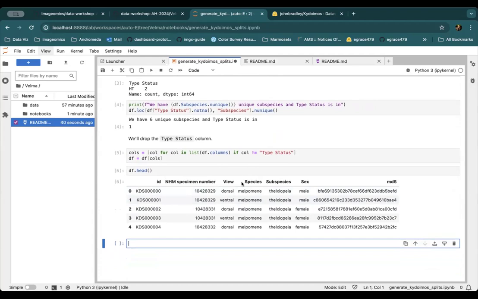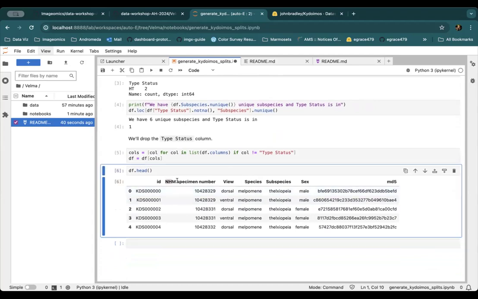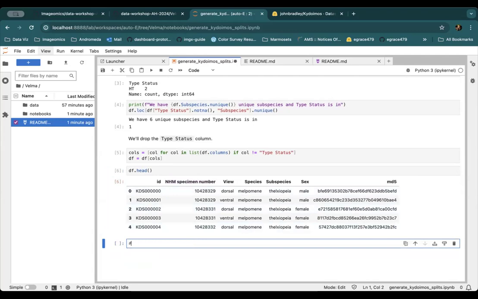Now, there is one thing here that's kind of bugging me. We have this column that's got spaces in it, and those are annoying to work with. Look, just up here, we have dot subspecies. You can't do that if you have spaces. So I'm going to copy that and rename it. But before I rename it, I'm again going to make a note of what I'm doing.